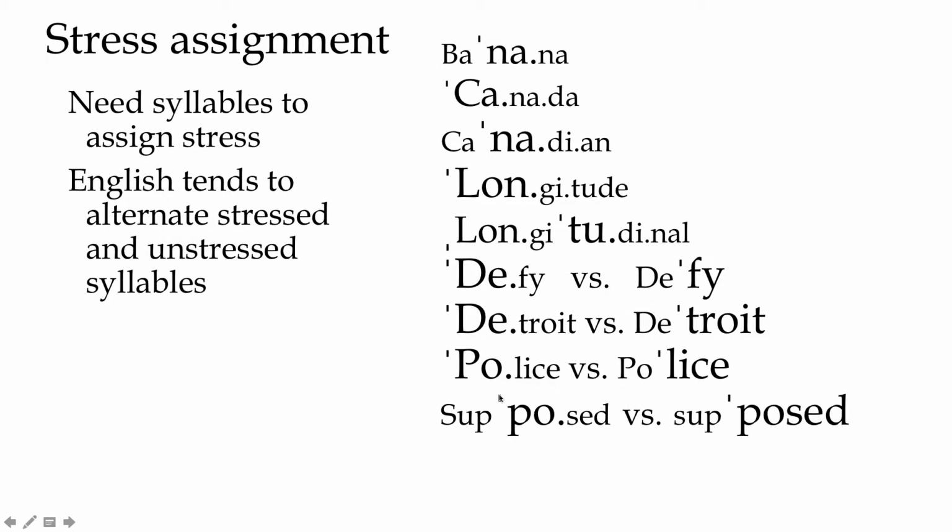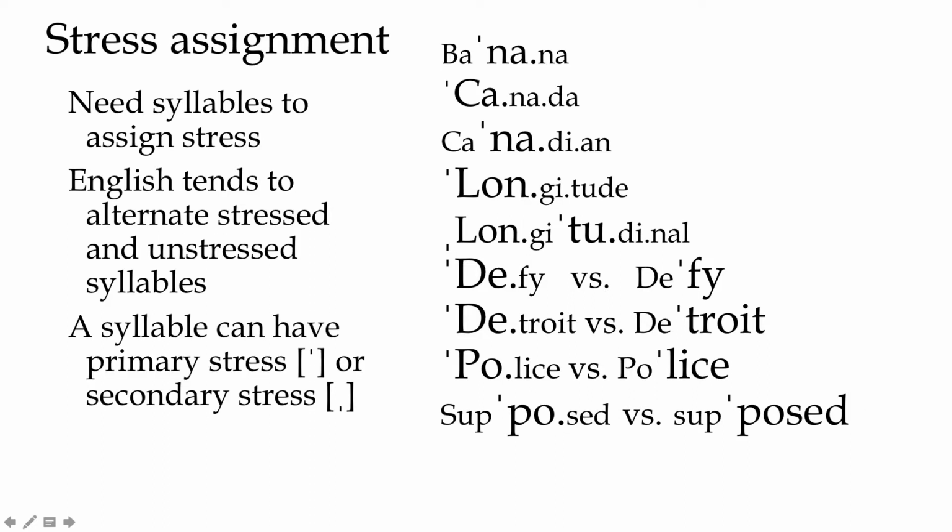And sometimes this kind of stress contrast is used to even change the part of speech. Supposed, it's the supposed problem. That's a participial adjective, versus suppose, which is more like a past tense verb. So the grammatical function is actually marked by dividing the syllable up differently and then assigning stress based on that pattern. So again, the upper one means the primary stress, the loudest. The lower one is the secondary stress.